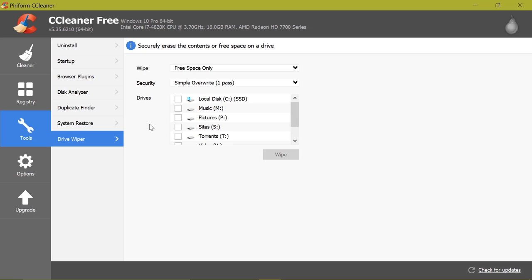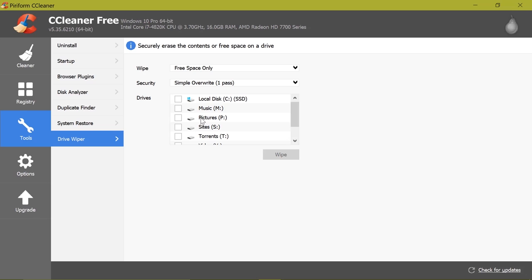Now most people, if you have a Windows PC, your local drive will be C, and you can see up here you can wipe free space only, which is highlighted by default. When I moved from Cyprus back to the UK in 2011, this is where I made the boo-boo in February of 2012. I had rebuilt the PC prior to this one. I tend to build new PCs every 2 or 3 years, and they're usually pretty awesome around the time that I build them, so I'm due for another rebuild now.